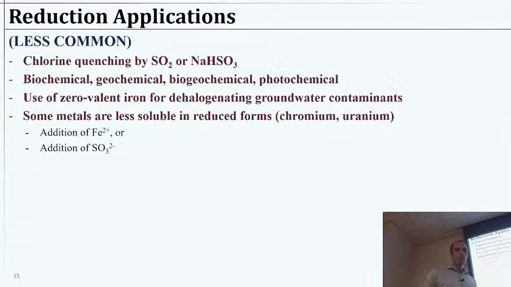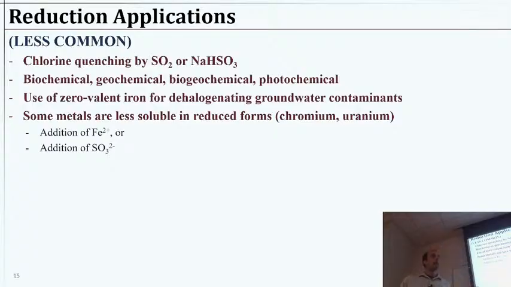Okay. So less common, as I've said before, would be some sort of advanced reduction, or just in general reduction processes. Reduction processes themselves are around, but not as common for water treatment, because usually we're in a more oxidizing environment. But there are some examples. I mean, even chlorine quenching, that's a reduction process. Mentioned that already because the chlorine is going to oxidize that thing. But in this case, when we're trying to remove the chlorine, we are adding something that is a reductant to take away the oxidizing power of the chlorine.